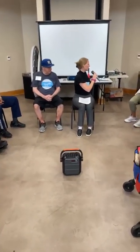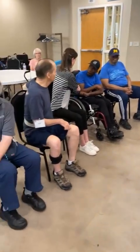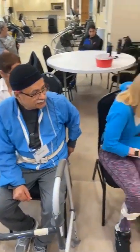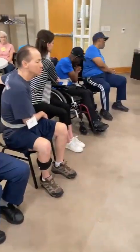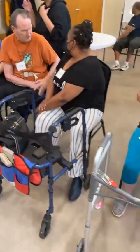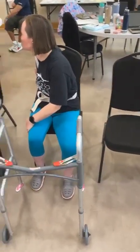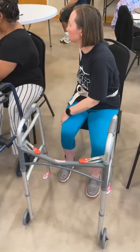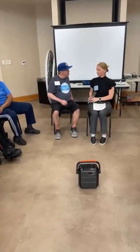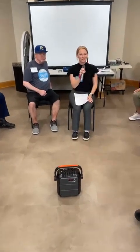How about we stretch it out? For the stretch, we're going to complete it seated. I'm going to ask you to take your left hand, if able, and reach behind you on that chair. If unable to, we can just turn our body slightly and we'll hold that nice stretch. Let's switch directions, taking that right side, going to the opposite side of your chair. Okay, everyone, why don't we come back to that neutral position?